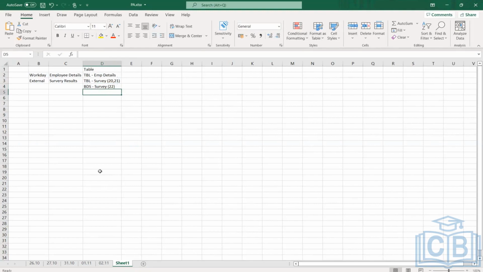Ultimately I would join these survey results with employee details, which will allow me to know which employee did what survey. That is my ultimate goal, but before I do that, I have survey results spread across two different sources. I want to bring all my survey results together, and for doing that I'm creating a new derived data set for this table. Ultimately, I'll join the survey data in this DDS.